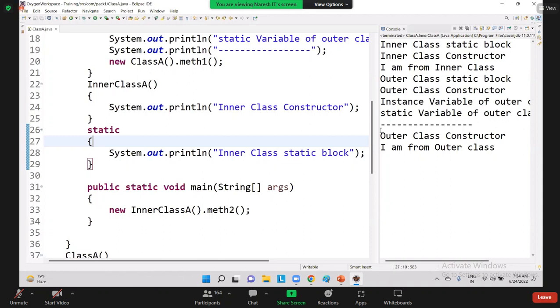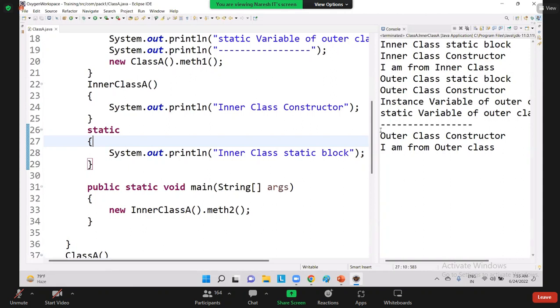So if you are trying to take that inner class as a static inner class, inside that you can write static block. You can write main method. Directly you can call the methods which are present inside the inner class from the main method which is present inside the static inner class. As simple as this.